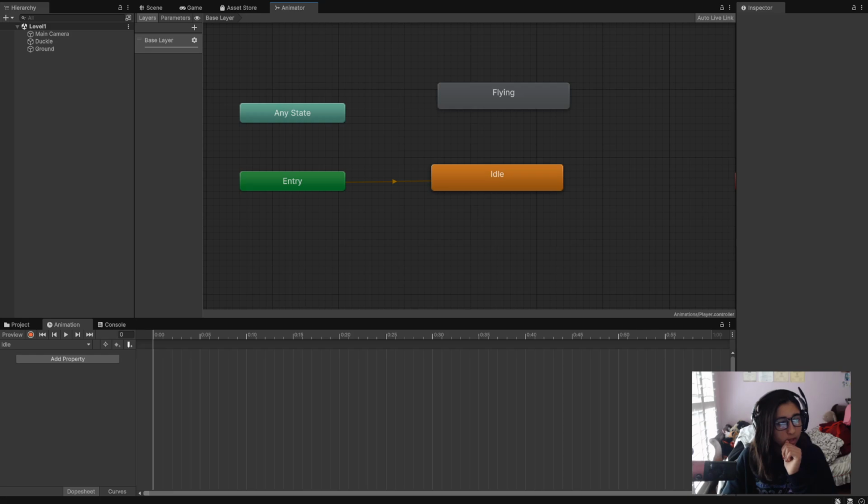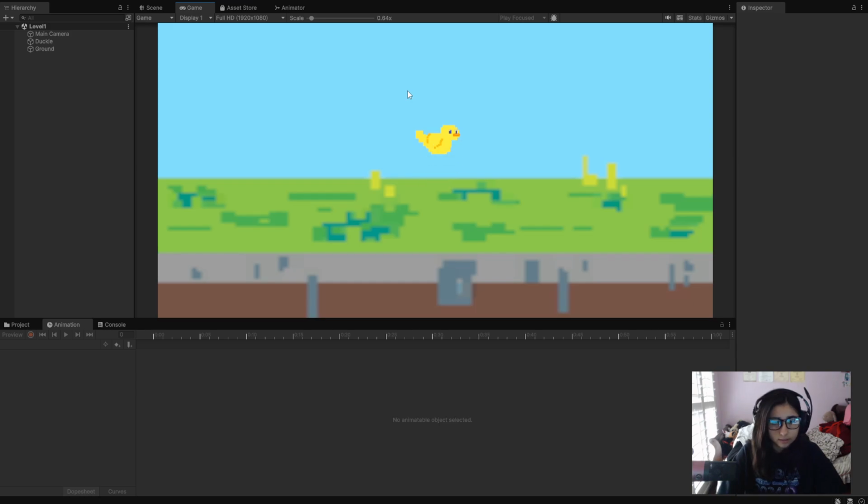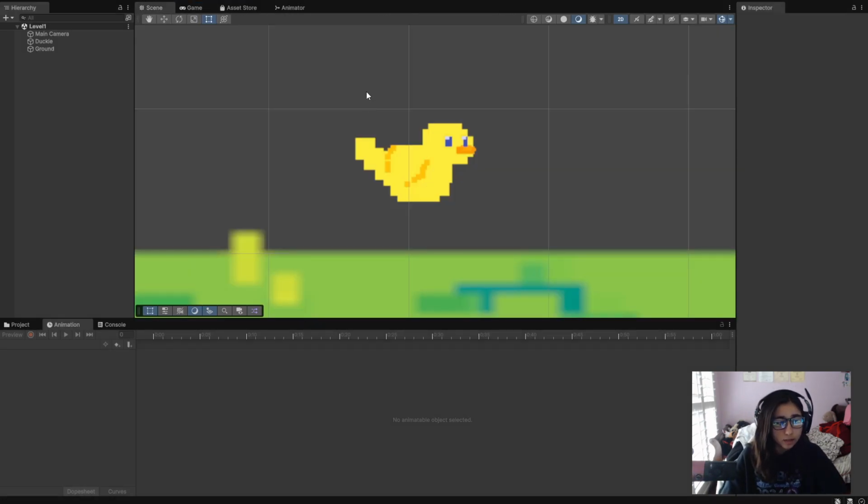Interesting. Okay, we'll come back to it. Now that we have some semblance of something going on, if we run the game, will it at least let us not have the default be flying? Yeah. Okay. There we go. We have flying existing, but we aren't saying it's the default, which is good.